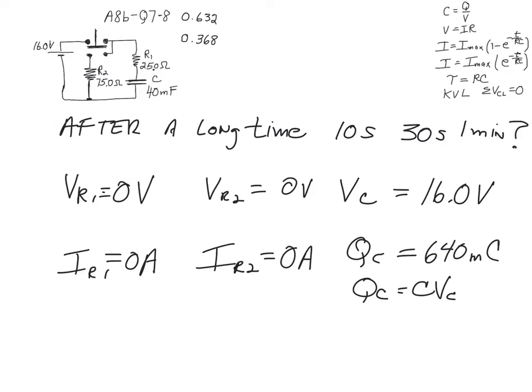So one more thing I'm going to toss in that's not on this question. How would you calculate the time it takes to reach a certain amount of charge? So the time constant is, what, 63% charged or 37% discharged. What might also be interesting is, how long does it take to get 50% charged or 50% discharged? So that's going to be a little bit shorter than one time constant. So let's calculate it. It should be less than 1 second.